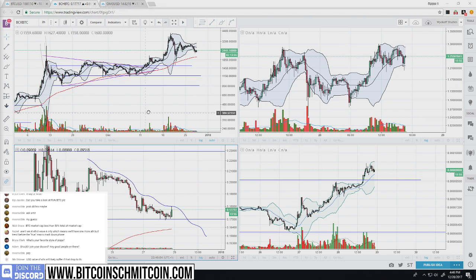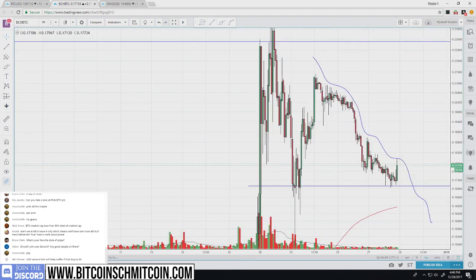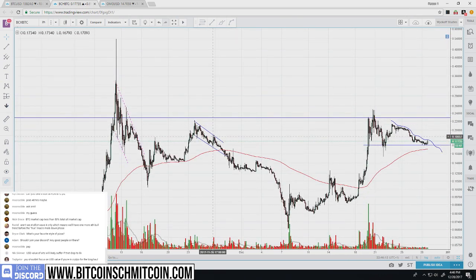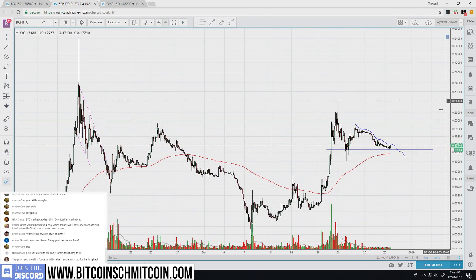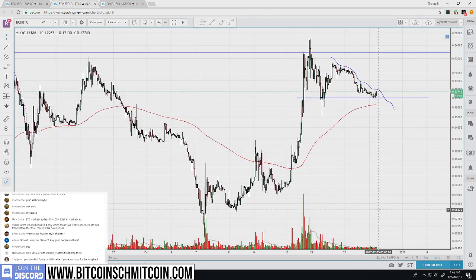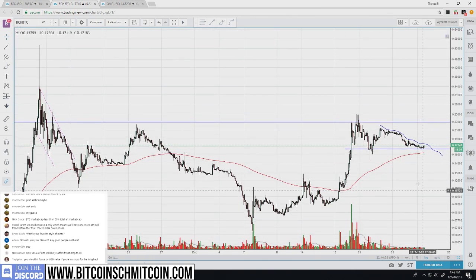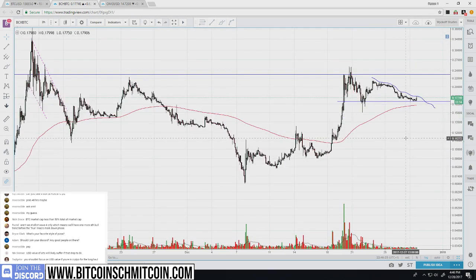Okay, let's look at Bitcoin Cash first. So Bitcoin Cash has had its ups and downs. Let's get rid of this. And keep in mind, this is the Bitcoin Cash ratio. So what does that mean? That means this is the measure of the capital going from Bitcoin to Bitcoin Cash and vice versa, right?